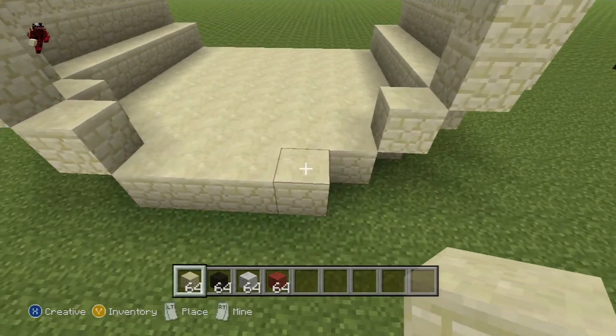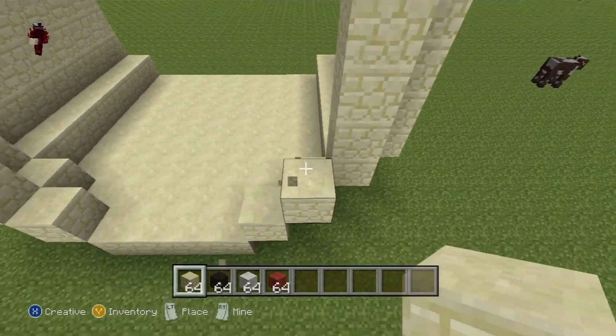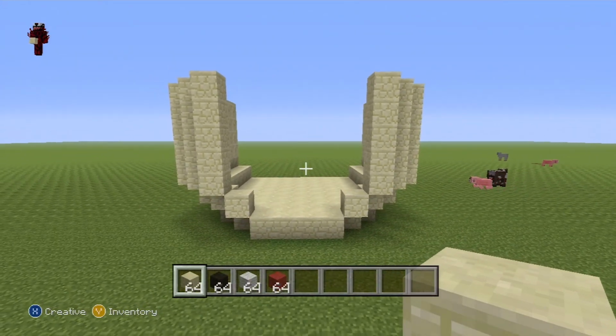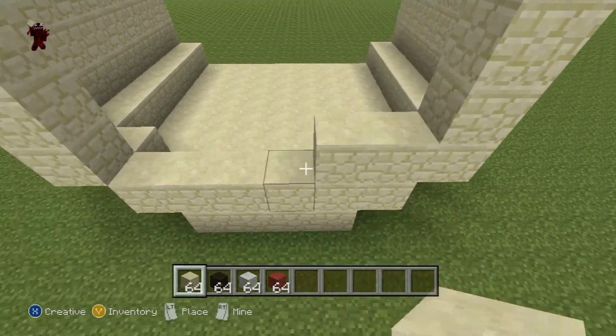Coming over to the right hand side, I should say, do 2 upright diagonals. 1, 2. Then on top of the second upright diagonal, go up by 4. To give you something which should look like this. And the shape that we've just made now, the smallest of the U's, you then want to fill in the middle section of it in with sandstone.